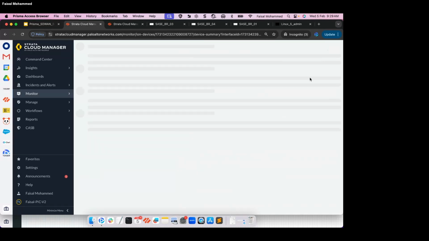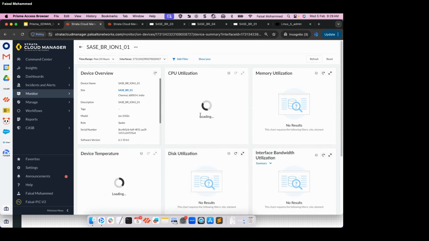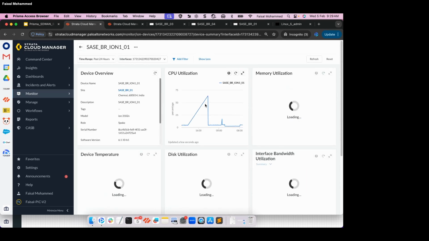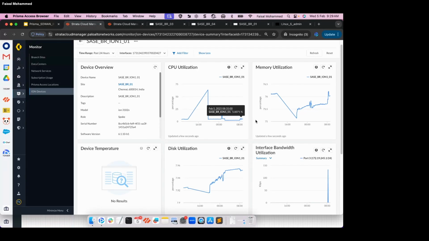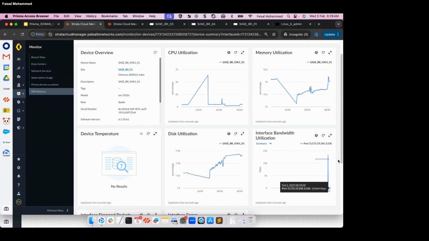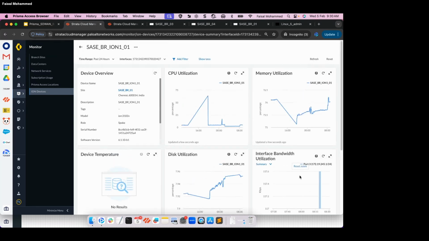And then when you click on view activity, this is a different menu. In order to come over here, you need to go to monitor, go to Ion devices, pick up the Ion, and then apply the interface. So when you click on the status of the interface and go and click on activity, it applies those filters for you. It takes you into this UI element so that you can quickly see what's going on with this interface. So this is the interface bandwidth, and this is what is going on. There's not much activity, but I just want to show you how to reach this page from your interface's status.